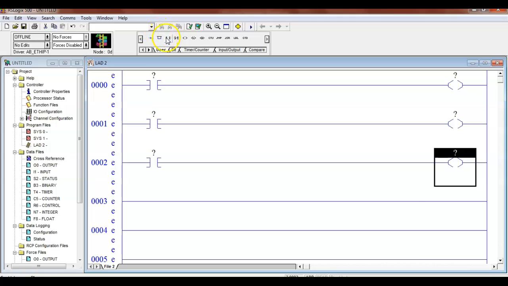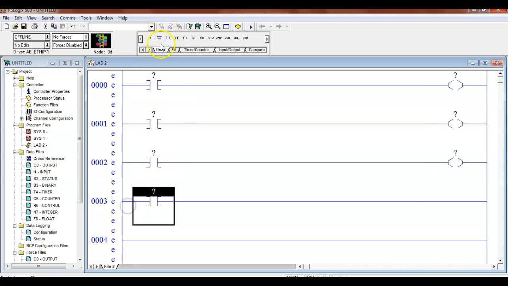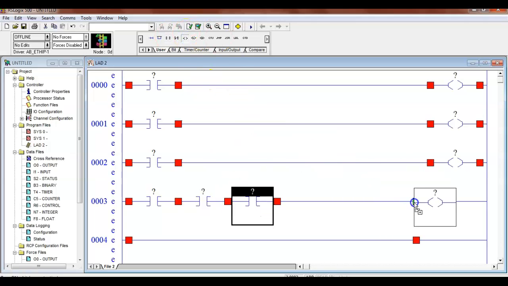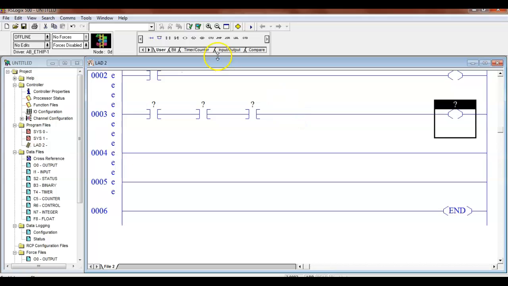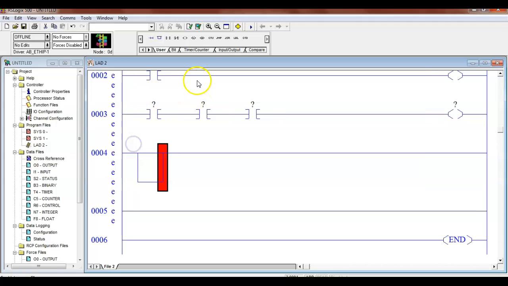Down here, I'm going to take these contacts and put them in series. Then I'm going to put an output. I'll do addressing here in a minute, guys.